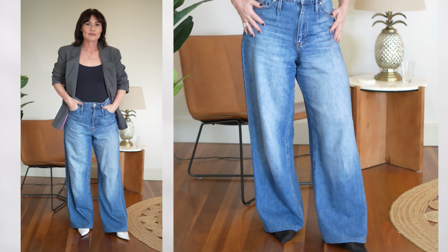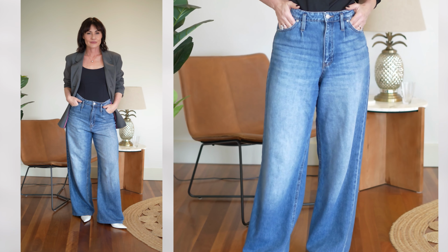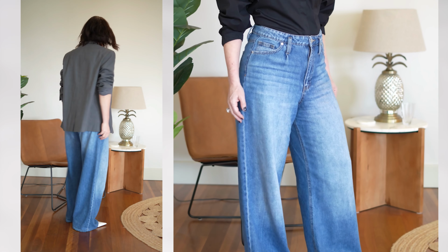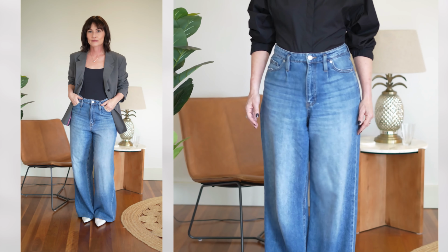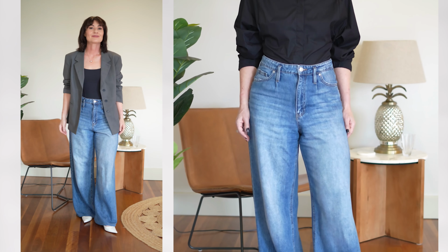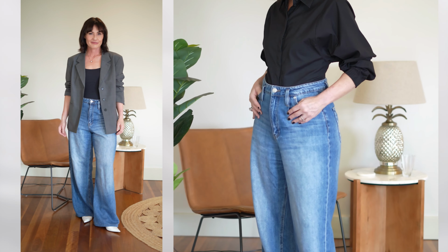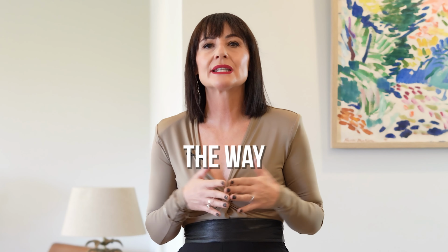So my way out of that conundrum was to find a pair of jeans that has a light cotton that doesn't add any bulk, not stretchy though, because it cheapens the look. And you see these jeans, which I show in almost every video here, are a tool that lends just that vibe without compromising my height or adding kilos to my appearance. It may not be your thing, it's mine. So I highly encourage you to look for the things that rock your boat and make you look the way you want. Alright, there's one more tip to elongate your legs.